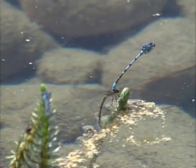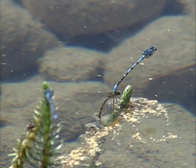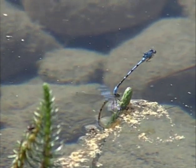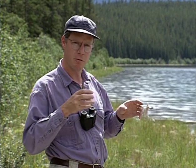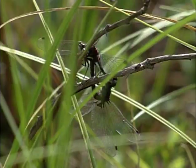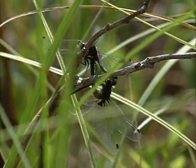Dragonfly damselfly mating system is one of the weirdest in the insect world, and the insect world is full of weird mating systems. What happens here, the male grasps the female with his clasping appendages on the end of the abdomen by either the neck in the case of damselflies or by the back of the eyeballs in the case of dragonflies, and then the female reaches around with her abdomen to collect the sperm, and they form a sort of a wheel. It actually looks like a little heart, quite cute.